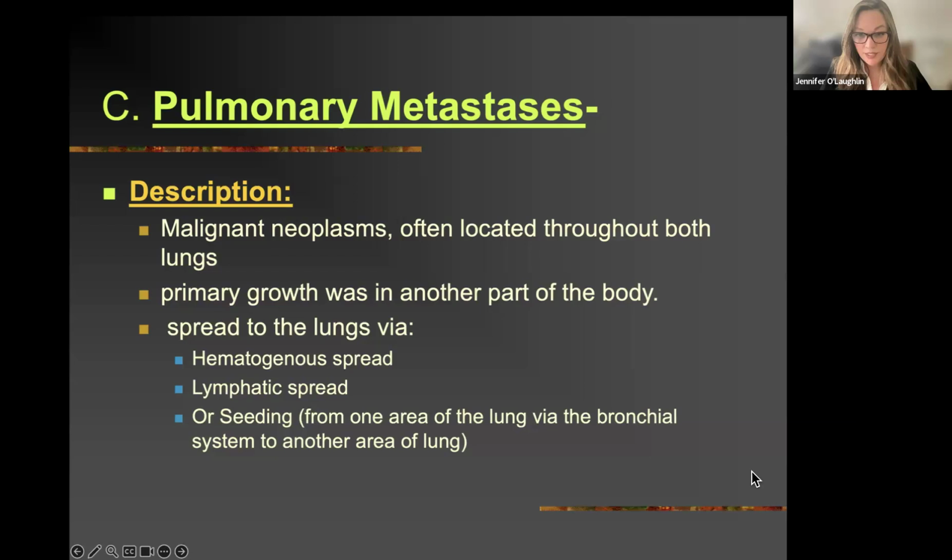Another thing I want to talk about is there are some primary tumors in other parts of the body that tend to spread to the lungs. So breast cancer is a big one. Breast cancer through the lymphatic system can drain into the chest and spread tumors to the lungs that way. Other cancers that tend to spread to the lungs: musculoskeletal tumors. Urogenital tumors tend to spread to the lungs, like prostate cancer, for example, often goes to the lungs. Colon cancer also often goes to the lungs, and thyroid cancer. So those are some cancers that have a high tendency to metastasize to the lungs.